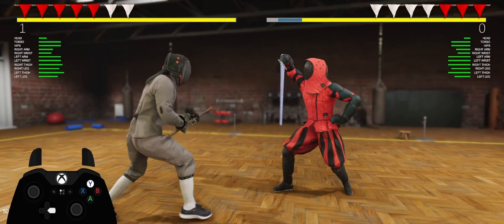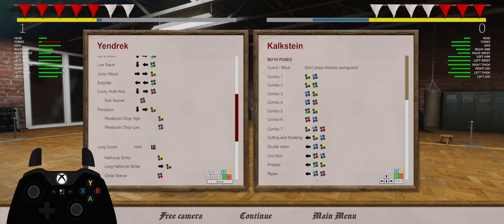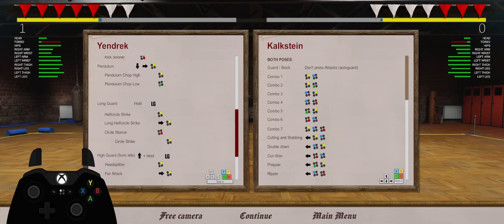Okay, pendulum high chop, pendulum low. So that way. Okay. And he does have a long guard and a high guard.